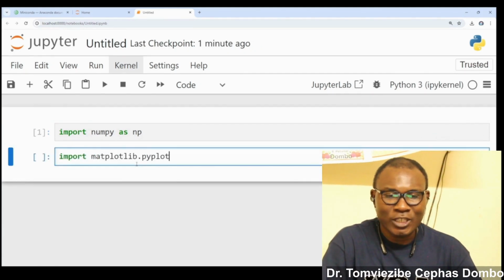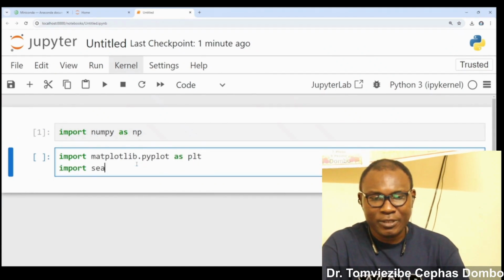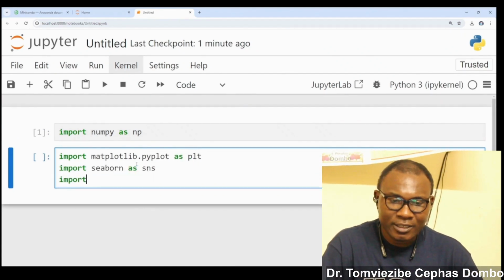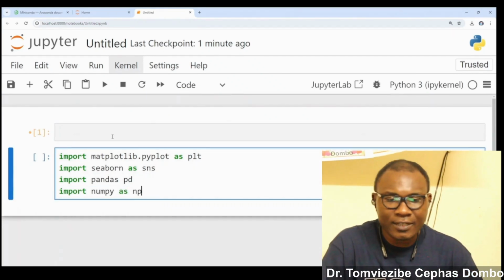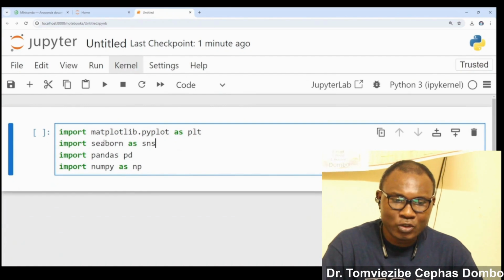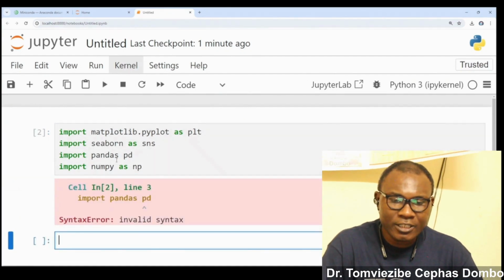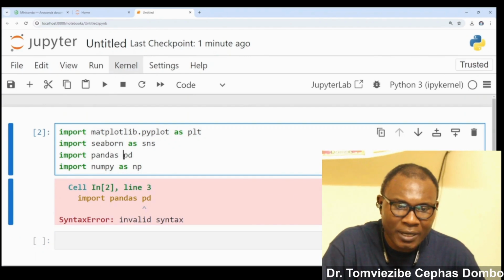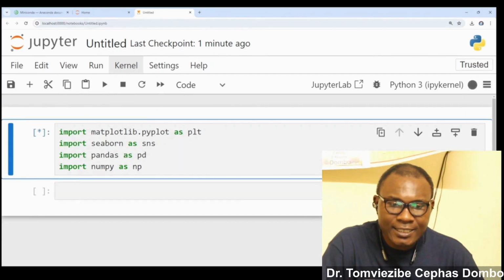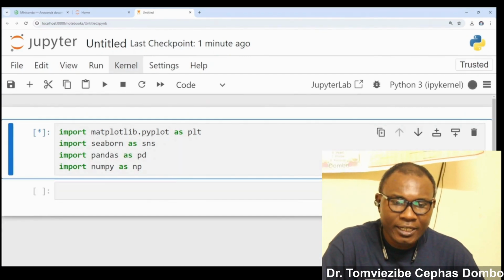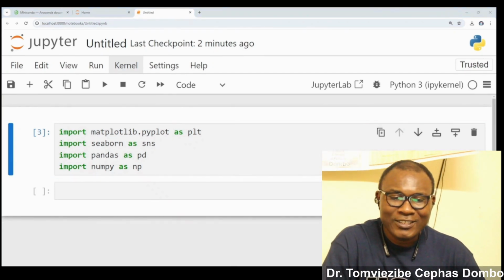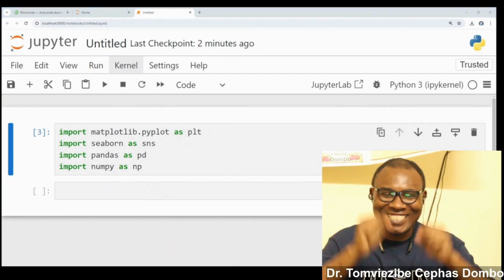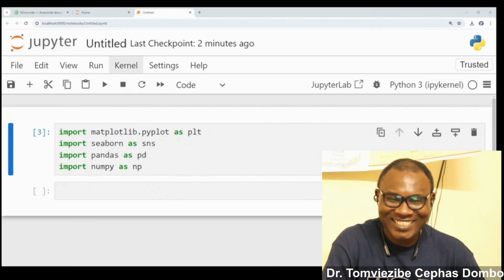Adding a cell, you can also write import matplotlib.pyplot as plt. Import other packages as Seaborn, like I said. Import pandas. So you can delete that first cell and add the text into the second cell and then run. Now this syntax error is as a result of saying import pandas without using as. So just add that as, and then you run again. That is indicative that your installation is fully done. Congratulations. See you in the class soon. Have a nice day.